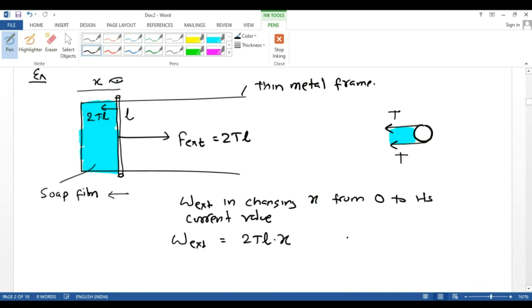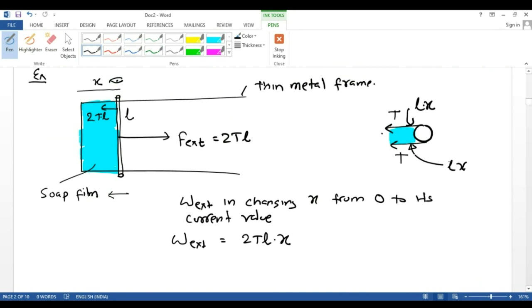Now you can see that what is the area of cross section of this film? The area of this cross section of this film is L into x, but there are two areas. Like here you have an area of L into x, right? There are two interfaces. There's also L into x. So there are two interfaces. Okay, here I must tell you what interface means. By interface we mean a layer which is hardly 8 to 10 molecules across. So even if you have a thin film, which would be a few microns, maybe it is hundreds of microns thin, right? But we are talking about a layer which is just 8 to 10 molecules across. So that would be of the order of nanometers. So there would be two such layers on both sides of the film, right?